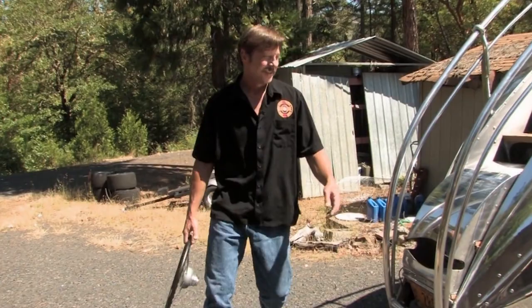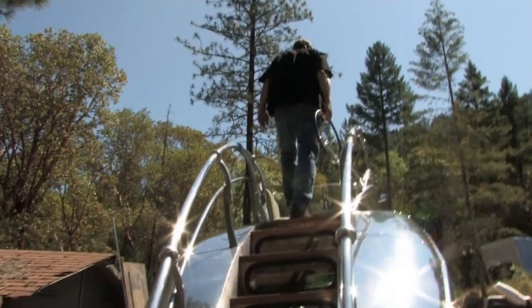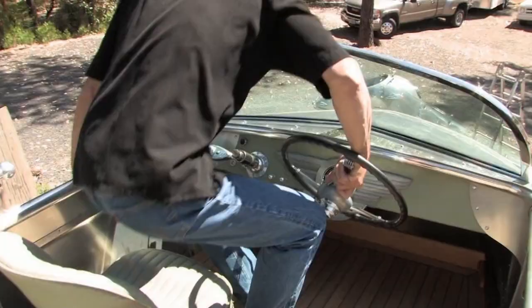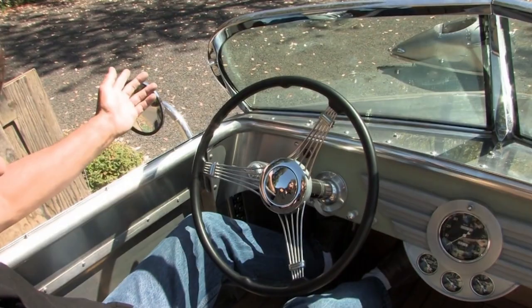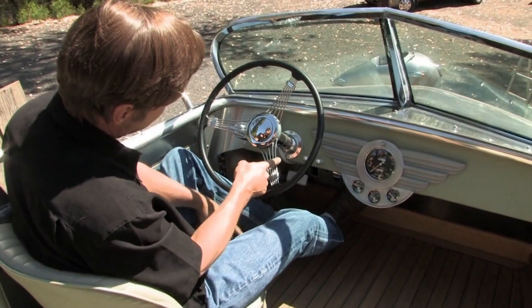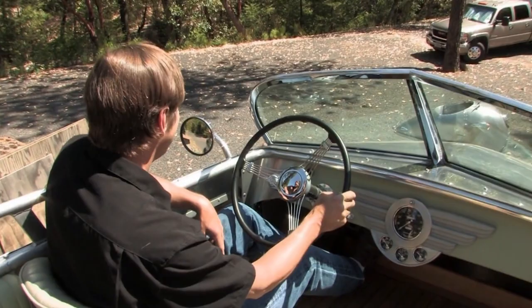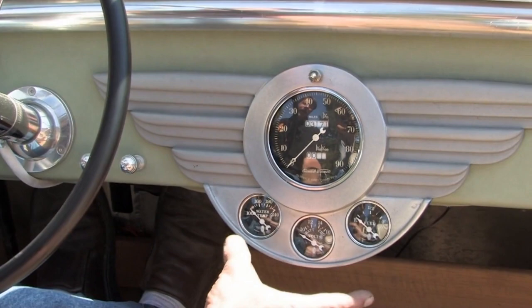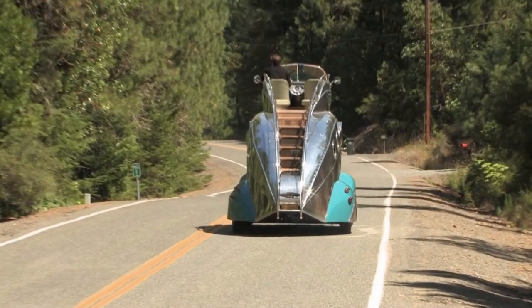The staircase folds down for you to walk up. Once seated at the top, you attach the steering wheel, replace the locking pin, and you're able to drive from the roof. The master shift, brake, gas, and parking brake are all up there, with a commanding view of the road. The sand-cast dashboard — carved from wood and then sand-cast — features a vintage Stuart Warner survey speedometer. Definitely the place to be on a nice day.